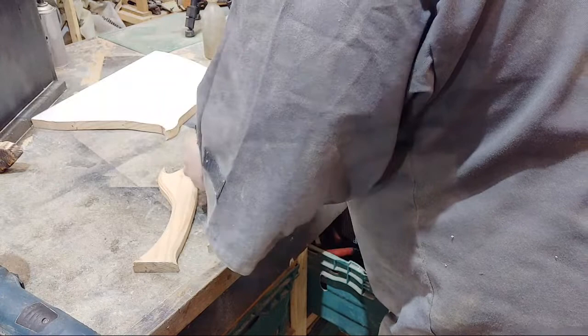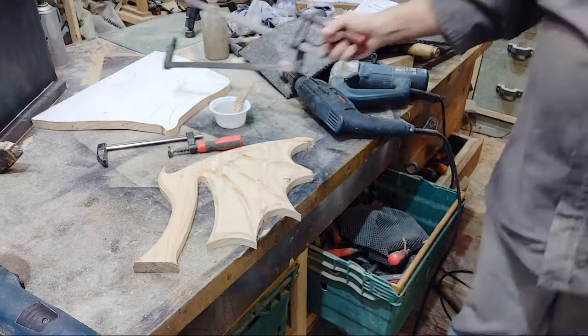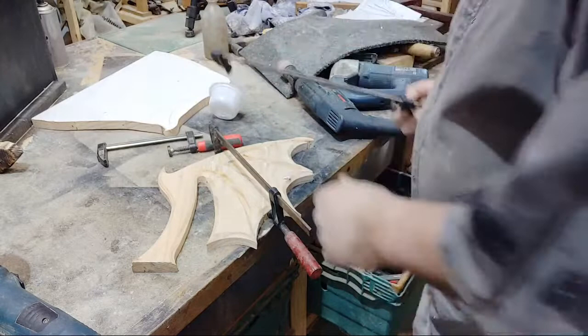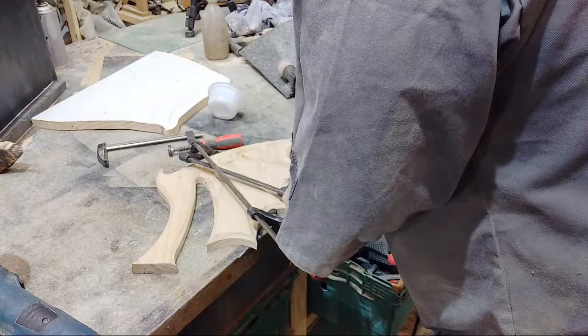Oop, that's not a good idea. I'll do that way first. I wasn't going to clamp it, but if I can get a couple of clamps on there, it'll just be a lot stronger. So I'll get from there to there. That would be too tight. There you go. And then maybe I could do there to there. Whoa, no, not that. There to there, maybe. I'm not doing them really tight, as the clamps keep popping off. There you go, that one's there, just gently do it.